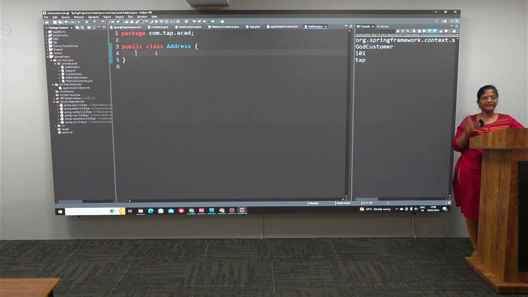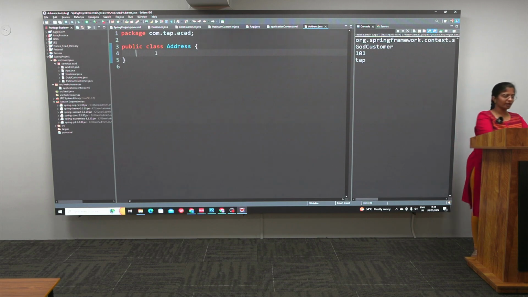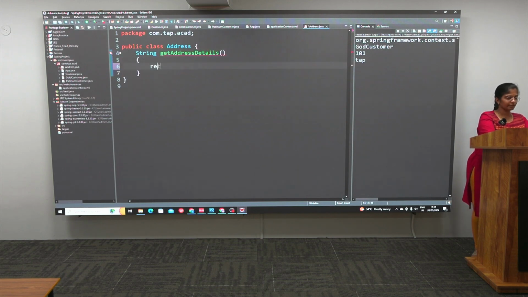Whenever they call this particular method, it will give you all the address details. As of now I am just hard coding that. Moving ahead you can take it from a user, everything we can do. So I will say get address details. I will have a return type as string. I will say return Bangalore.